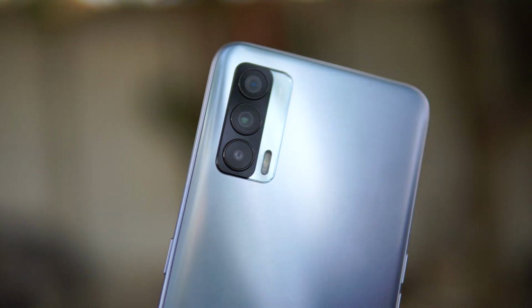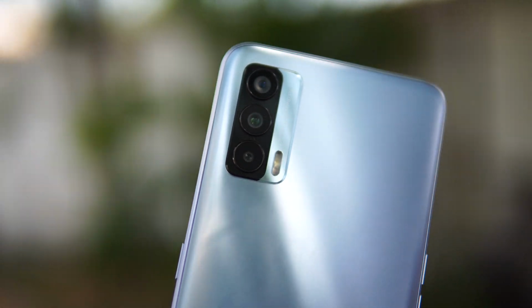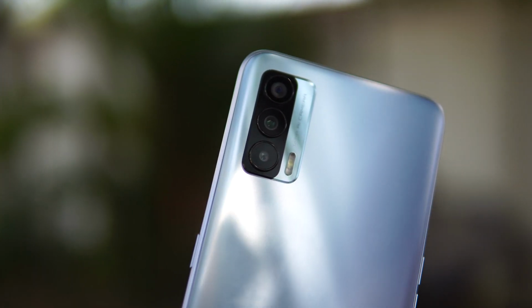But the good thing is that even if it falls down, it won't break easily because the back panel is a polycarbonate. But I would still suggest you use a case because you never know, some scratches might show up with this polycarbonate material. The overall build quality is quite okay, not bad, and it still feels quite good in hands. The richness and the overall finishing looks quite okay.